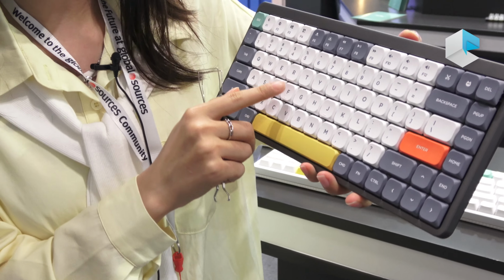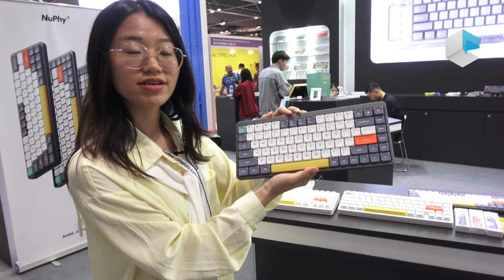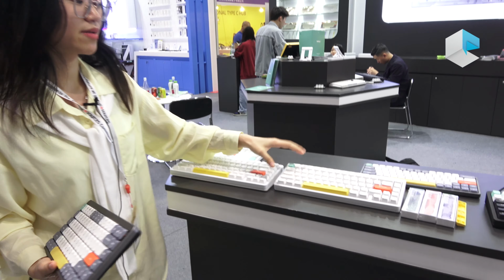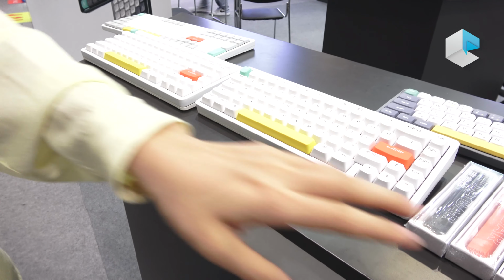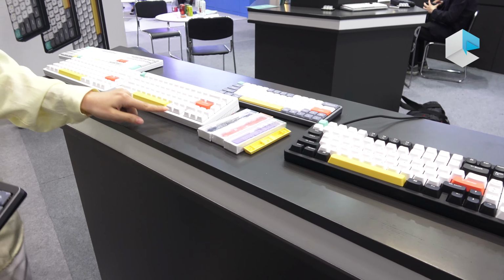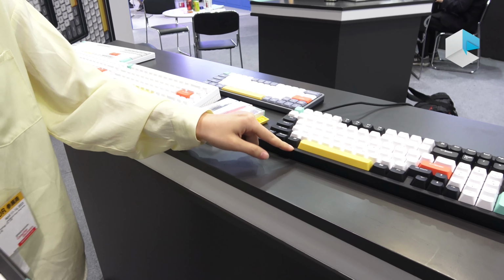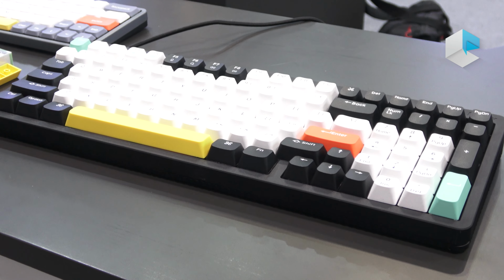This is the Air75. We have two series of mechanical keyboards: the low profile Air series, and the normal profile keyboard is the Halo series. Both series have three sizes. You can see it. This one is Halo75, Halo65 and Halo96. They have two colors. And this one is Air60, Air75 and Air96.